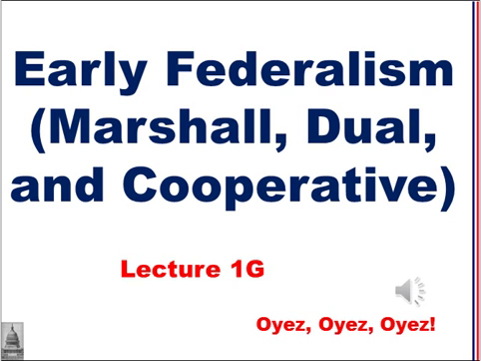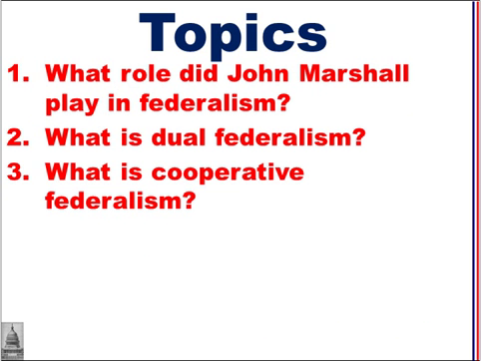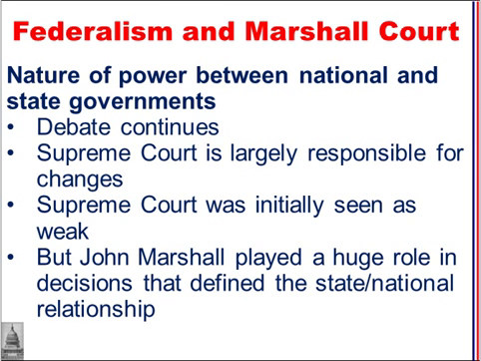Welcome to our discussion on early federalism, including the Marshall Court, dual federalism, and cooperative federalism. These are the topics for our discussion. What role did John Marshall play in this federal relationship? What is dual federalism? And what is cooperative federalism? We will discuss both of these types of federalism in 2 and 3 there, dual and cooperative federalism, by making analogies to cake. So let's get started with the first one, federalism and the Marshall Court.